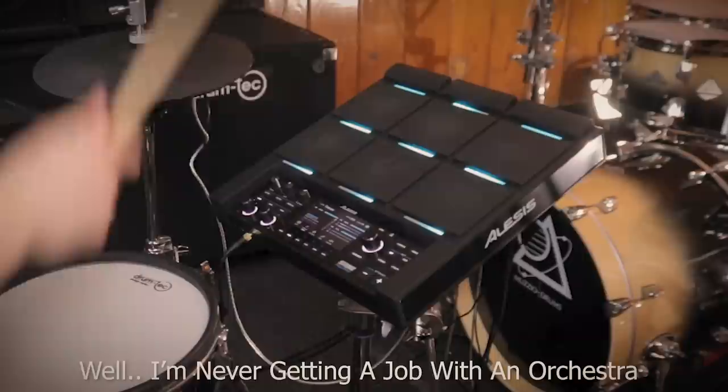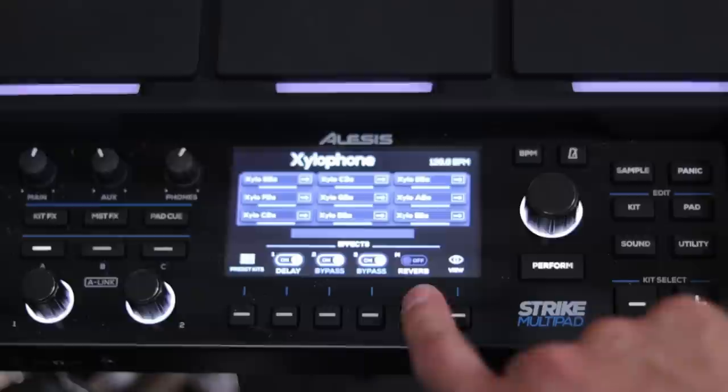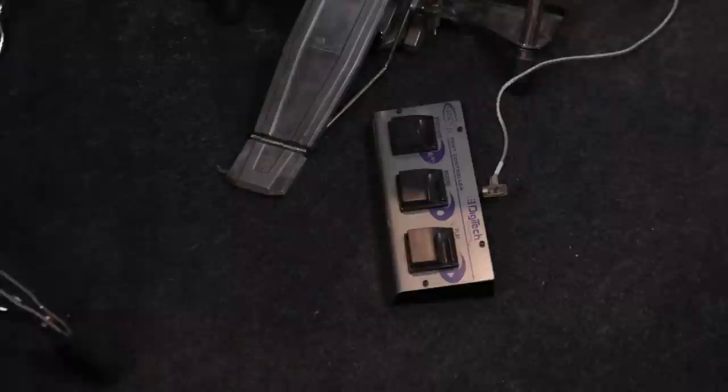The Strike Multipad also has a good selection of effects. You get 3 kit effects, 1 master effect, a compressor, and an equalizer. And inside of the performance mode, it's really easy to toggle them on and off. You can also do this via one of the foot controllers, or you can assign a toggle on and off switch to one of the individual zones, so you can turn the effects on and off by hitting a zone with your stick.